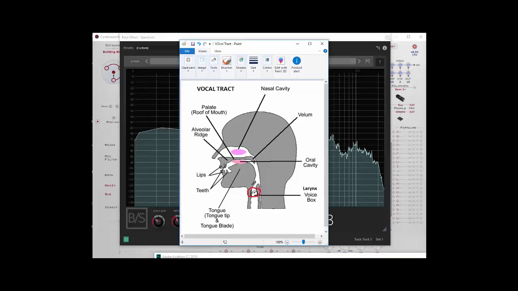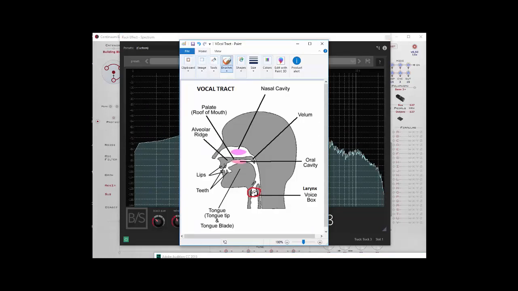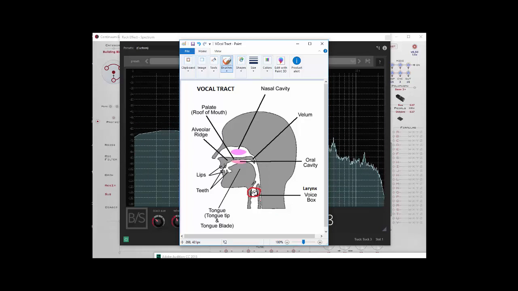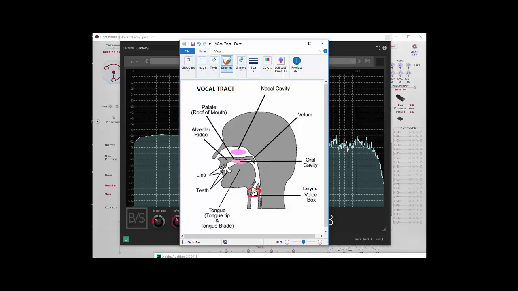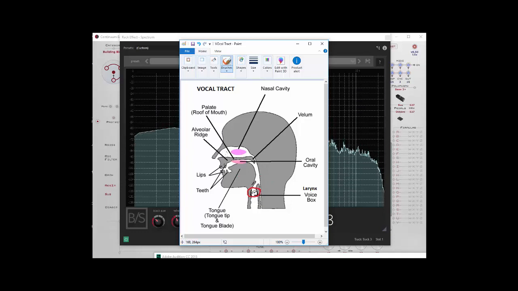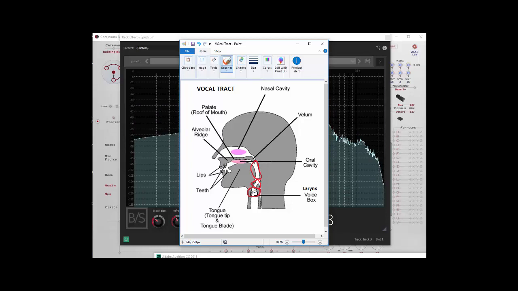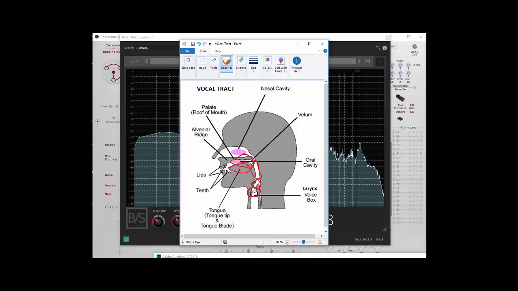Let's bring up that graphic again of our vocal tract. So when the voice box, the larynx, makes a sound out of our vocal cords, as you see, our throat is a very complicated kind of tubing system. And unlike the trumpet, where the tube is fixed, all the little parts of our vocal tract can dynamically be changed according to how we shape our mouth. And then we have the tongue in there that can change the size of the tube. Our teeth and lips can do stuff. And then, of course, the nasal cavity affects things.